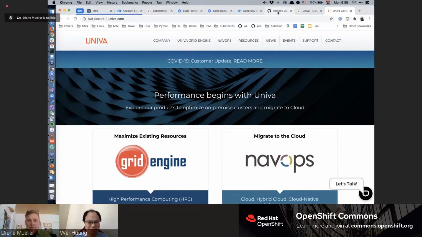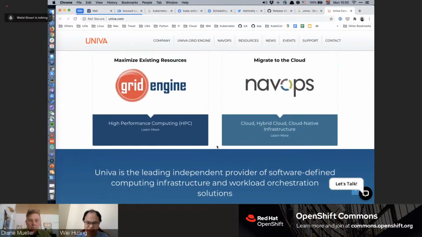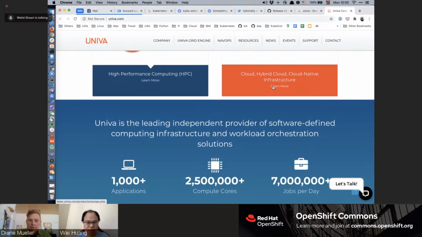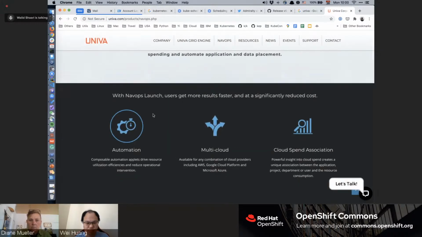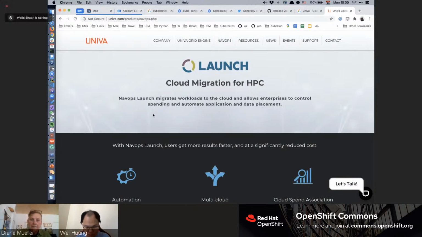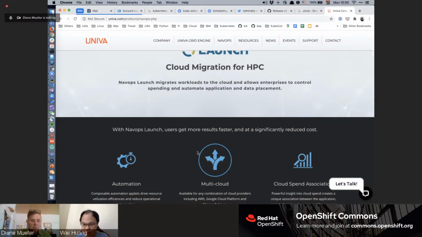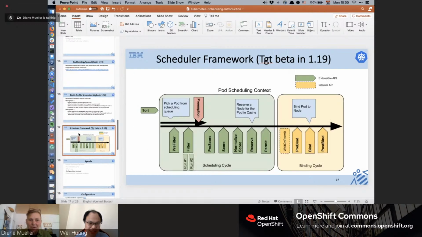So basically they spawned this company, NavOps, and they are doing data science and cloud migrations, but at heart they are an HPC company, and they have open source what they call the universal resource broker, which fits in the scheduler area. Now I'm making the connections between all of these projects, and that's what this is all about: trying to figure out how all the pieces in that wonderful CNCF landscape fit together.